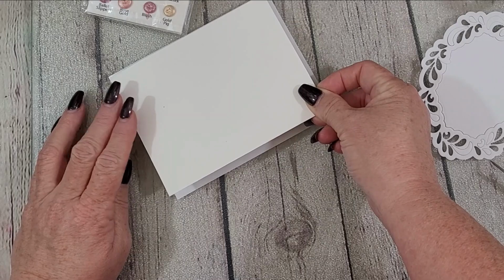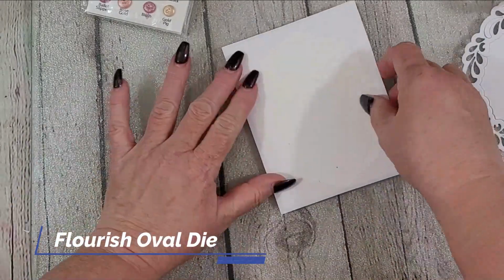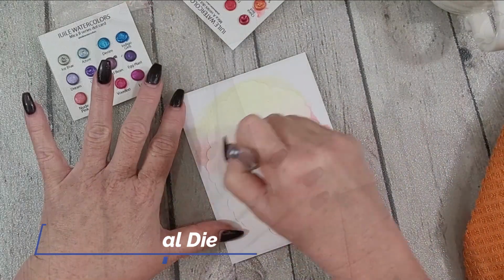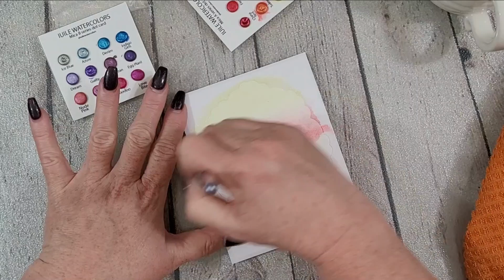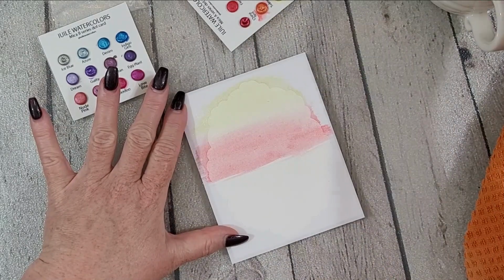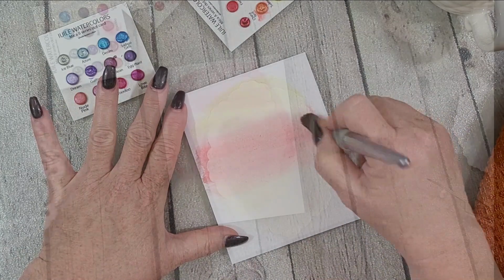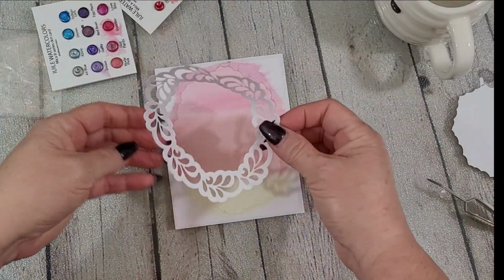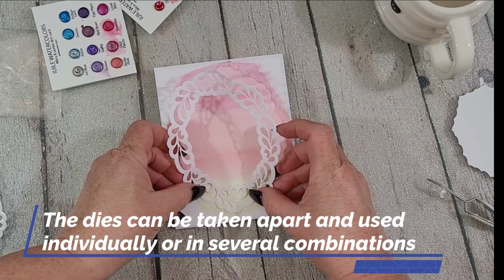I started by cutting out the Flourish Oval frame several times. This first time it is on some removable sticker paper that I essentially use as a mask. So now I have left all 3 of these dies together because there's an outline, and which you can see there, and then there's the die itself or the wreath itself, and then there's also the inside.